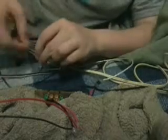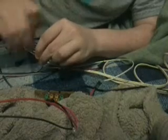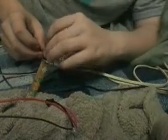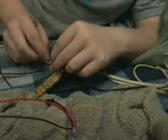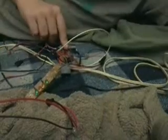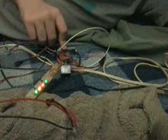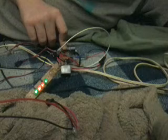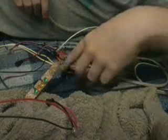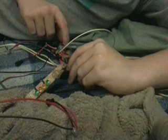And why is this wire not going in there? How small does that need to freaking be? There we go, finally. Okay. Relay's making some weird noises. That's weird. Oh, here we go.